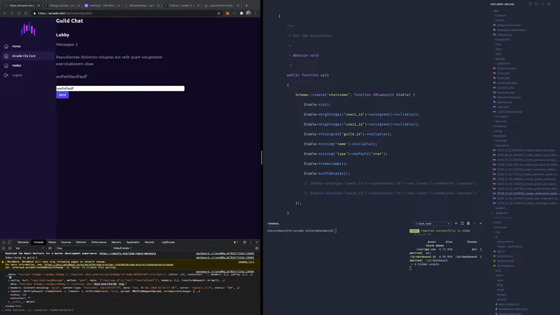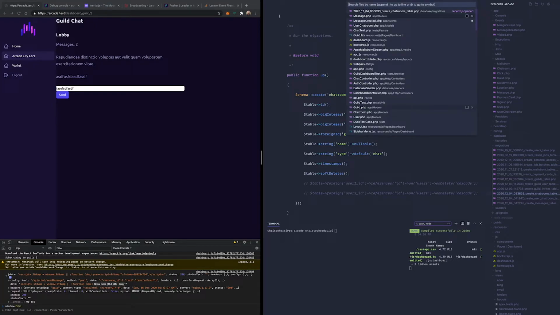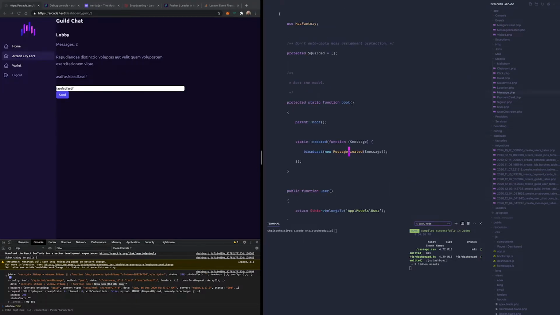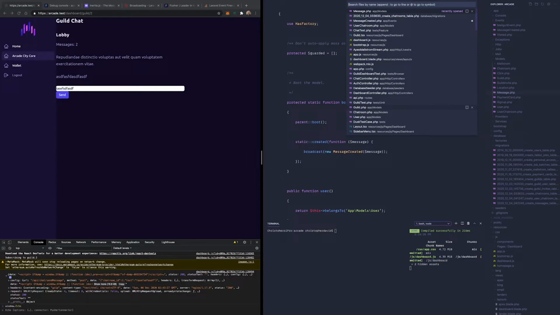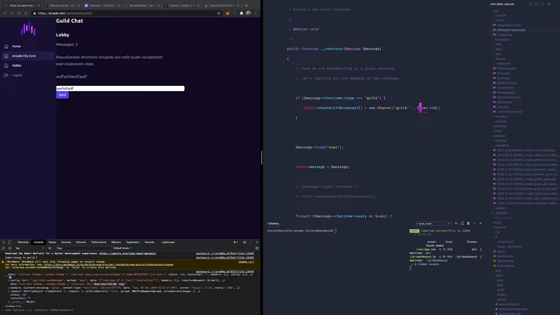Yeah. So if we have the chat room, we can assume that the chat room has a guild ID, yeah? All right, let's try some. This is probably not the ideal setup for this, but I want to do the quickest path to get us to green.